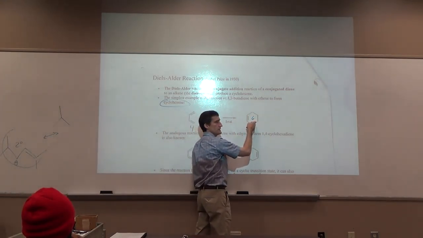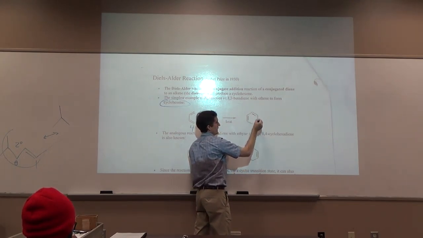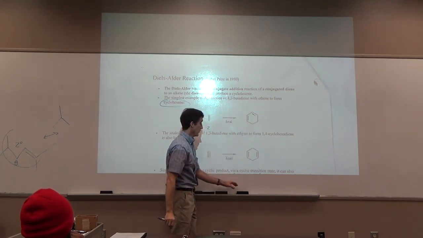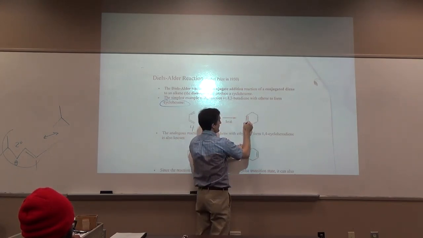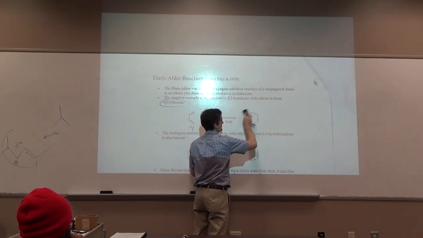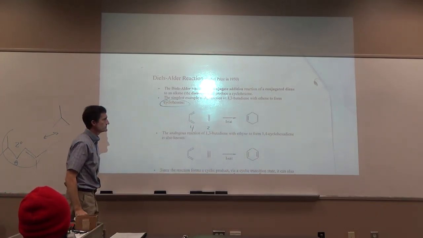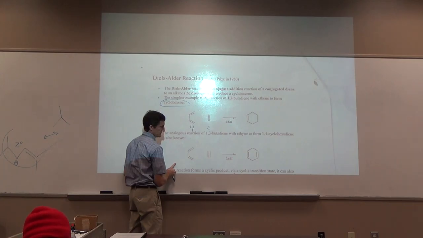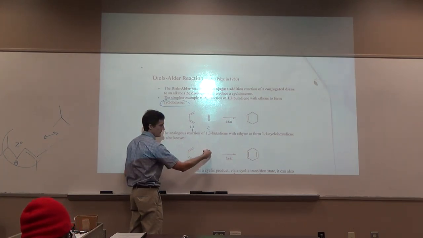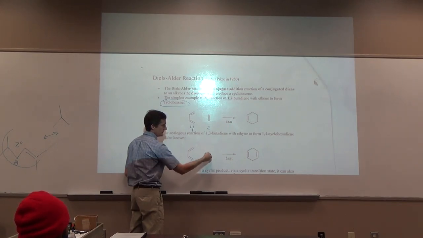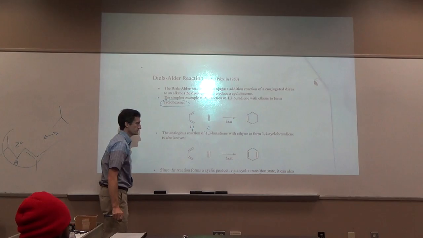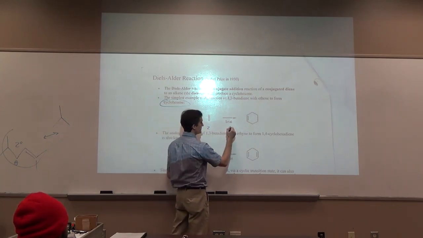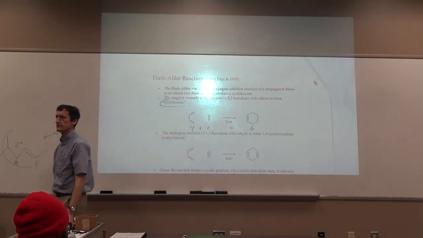Now there could be more double bonds in here, okay? But it will at least contain the six-membered ring and at least one alkene. Could contain more than one. Or it could contain a triple bond, maybe not in this structure. Actually, I take that back. Actually, this could be a triple bond. Two pi bonds reacting with one pi bond. There's another pi bond there, and nothing happens to it. In the end, it's called a 4 plus 2 cycloaddition because 4 plus 2 equals what? 6. 4 plus 2 makes a 6-membered ring.